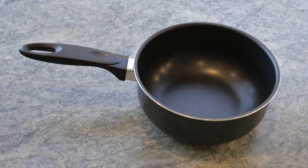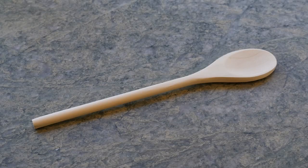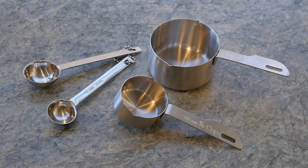The place for this project is the kitchen, because we'll need to cook our dough on the stove for several minutes, and plus we might make a little mess. The tools that we'll need are a small saucepan, a wooden spoon, a plate, measuring cups, and measuring spoons.